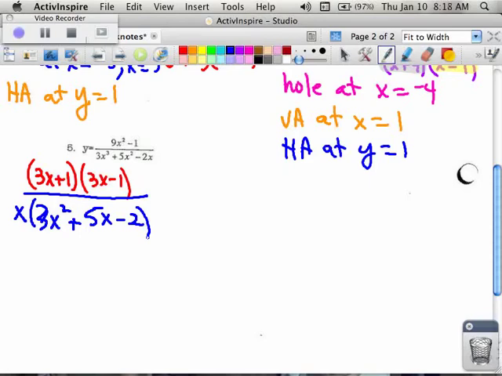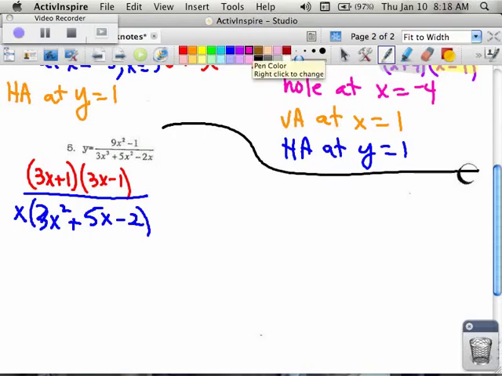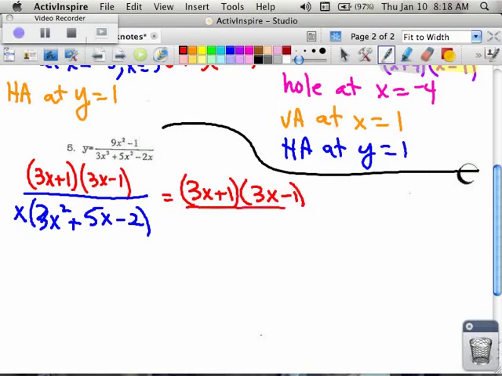And as I redo this thing to go a little bit farther, what I know is that I might have to experiment with what's going on in order to figure it out. So the top is going to stay 3x plus 1 and 3x minus 1. That's okay. That doesn't simplify at all. But the bottom, I'm going to have to check and see what happens. So I still have that x on the outside, but if I can factor that into two parentheses, I should see something like the following.